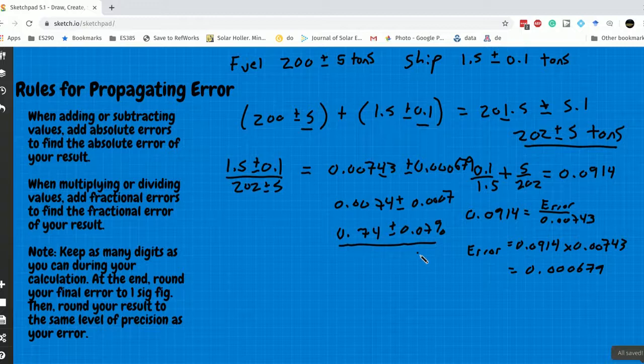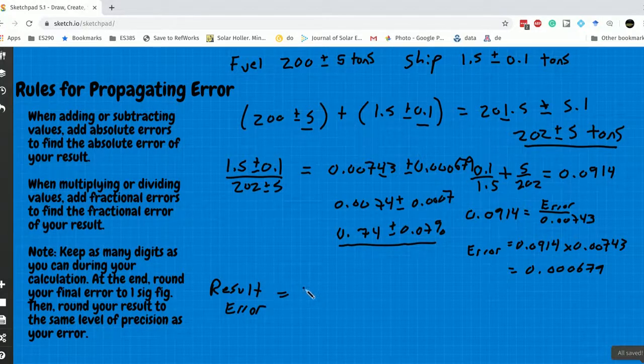Now, as you saw, when you're doing multiplication or division, calculating the absolute error of your result can be quite involved. We went through several steps in the above calculation. But what I'd like to do is make this calculation a little bit easier for us in class. So I'm going to combine all those steps into one formula that you can use for calculating absolute errors when you're doing multiplication and division problems.